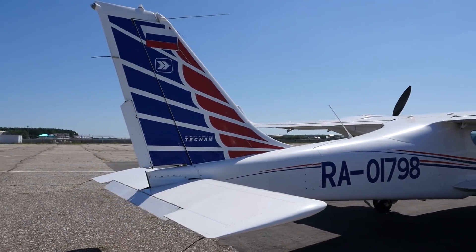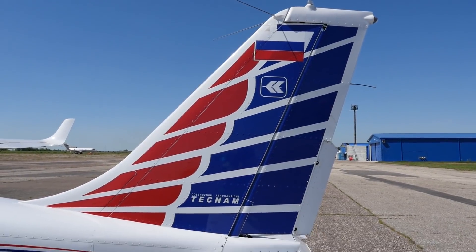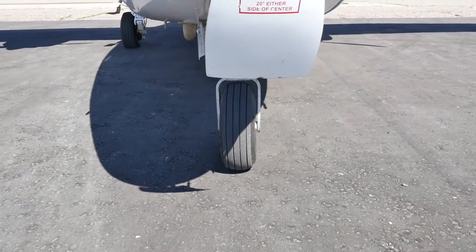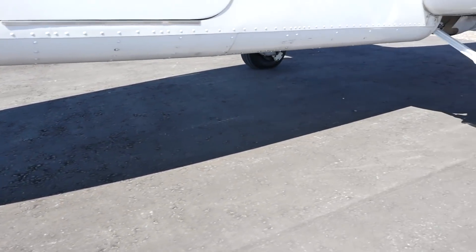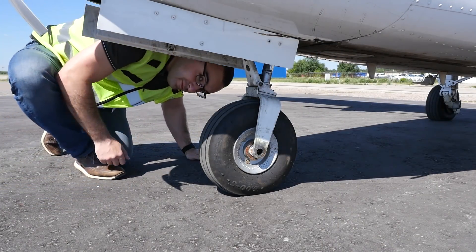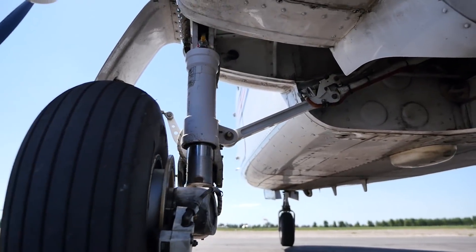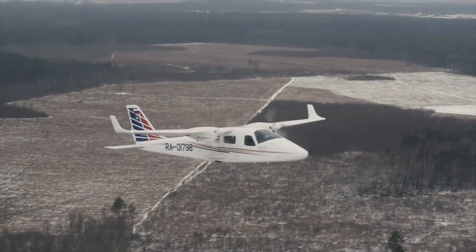The tail of the P2006T is not raised up, and the fin is not very large — it can go into the shadow of the fuselage during landing. The horizontal stabilizer is also straight, all turning with a trimmer. Simple but beautiful. The landing gear is one of the aircraft's features: tricycle with a front swivel leg, one small wheel on each support. Despite its modest appearance, the landing gear is quite strong and easily holds the plane on both concrete and on the ground. And a nice bonus — the landing gear is retractable, just like the big guys, which significantly improves aerodynamics and makes the plane even more attractive in flight.